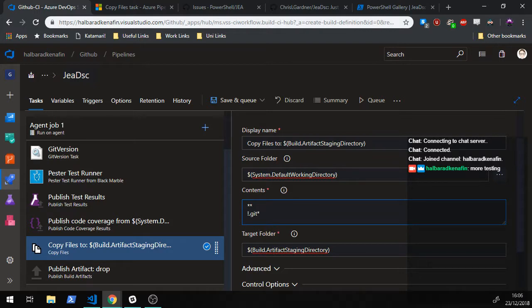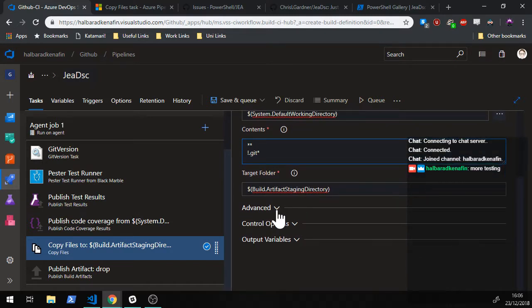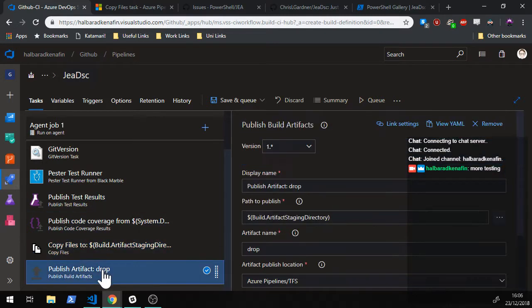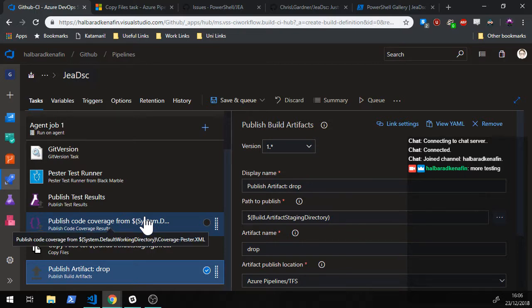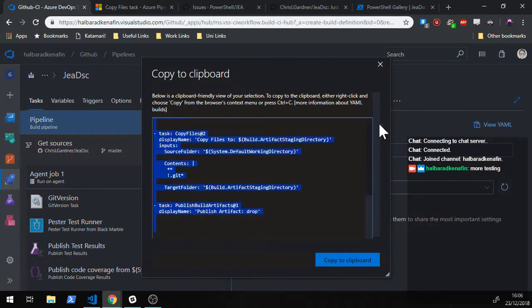That should get me all of the folders and the files. I think that's all I want. I'm happy with all that running. So I could just run this as it is, but I want this as YAML, so let's export all of that.